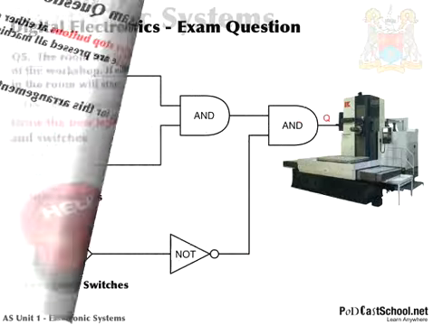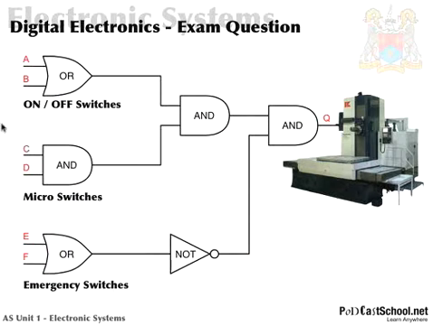Okay, here it is. Okay, same as before, but this time we are looking for 2 emergency switches at either side of the room. Okay, so those are inputs. We input those into an OR gate. I've showed this as a NOT gate or an inverter, but I know that you know now that if we wanted to combine that into one logic gate, that would just be a NOR. Okay, so a NOR in other words, and then again input to an AND. Alright, so I hope you got that. If you didn't, then well, have a think, and I'm sure that you will reach the same conclusion as I did.